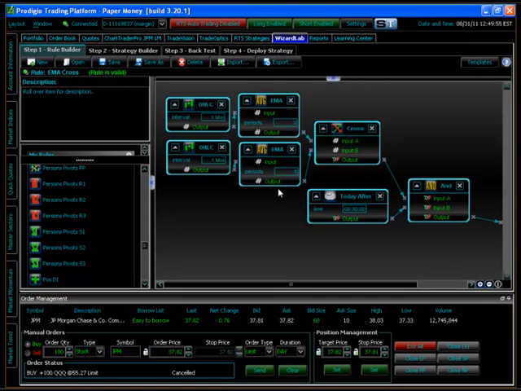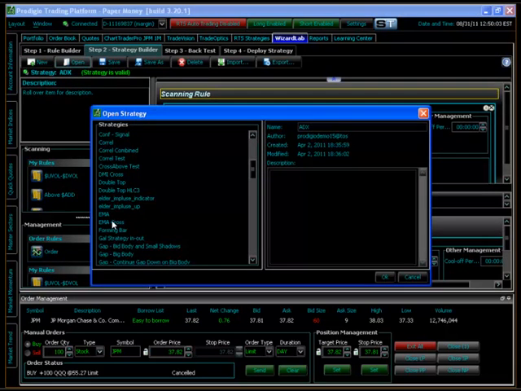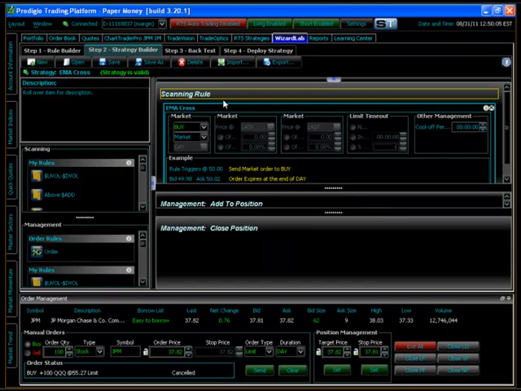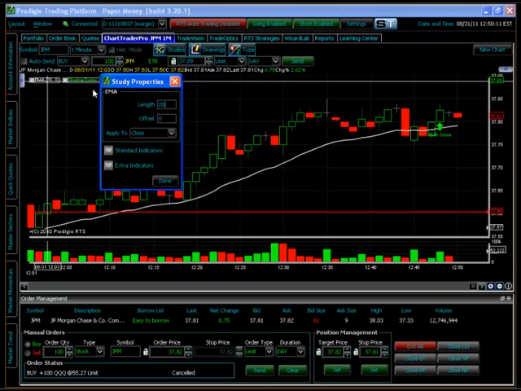Now this is a bidirectional cross. It'll cross in either direction. It's looking at a 3-minute and a 6-minute exponential moving average. Let me just double check the EMA cross, make sure I'm looking at the right rule. And I should be. Yeah, okay, so that's the right rule. So it's a 3 crossing a 6. And I can just double check. I'm looking at a 20 period. Let's change that to 6, my long term.